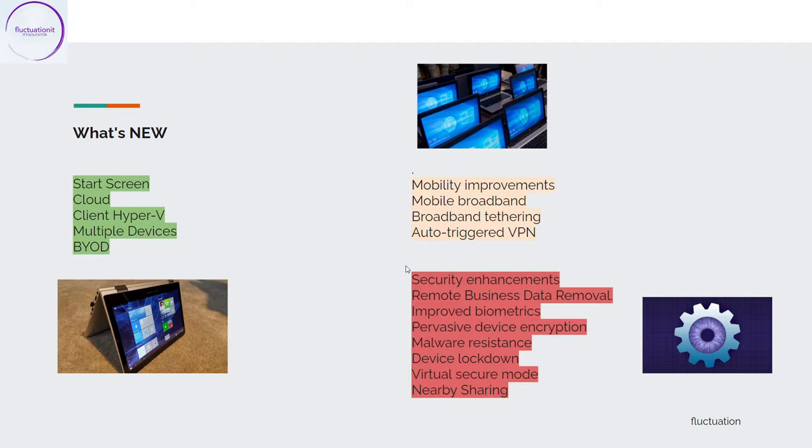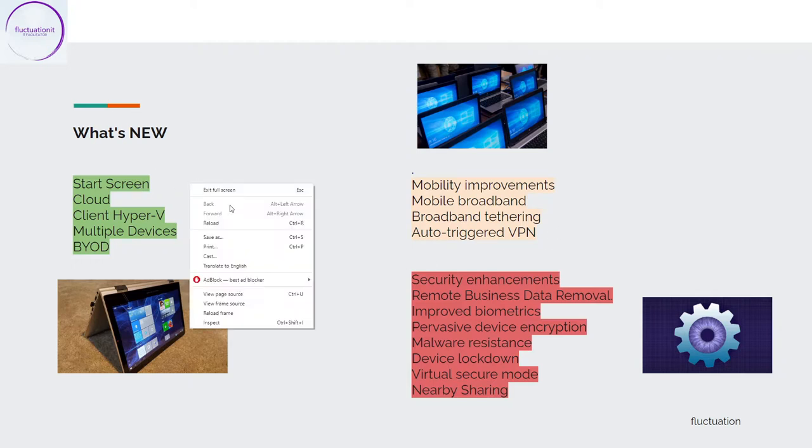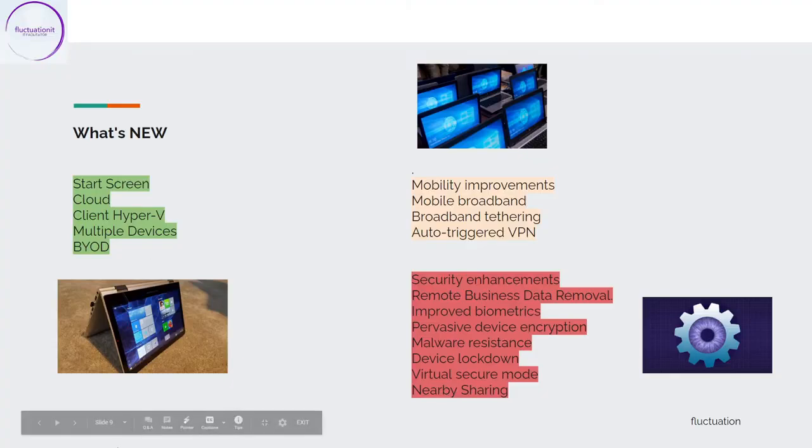The first thing that you notice is that Windows 10 has a new start screen. This is a lot of improvement. The start screen is a way where the user can finally interact with apps and information in Windows 10.